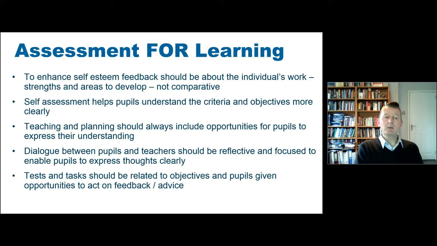So Black and Williams would say the purpose of assessment for learning is to enhance self-esteem, which means feedback should be about individuals' work, about their strengths and about what they need to do to develop, and not compare them to other people. They say that self-assessment helps pupils understand the criteria and objectives more clearly. So it's not saying getting children to assess their own work is a replacement for teachers doing it, but it's a useful teaching activity to help the children think a bit more deeply about the quality of work they're doing and what the standard is that they should be striving for.